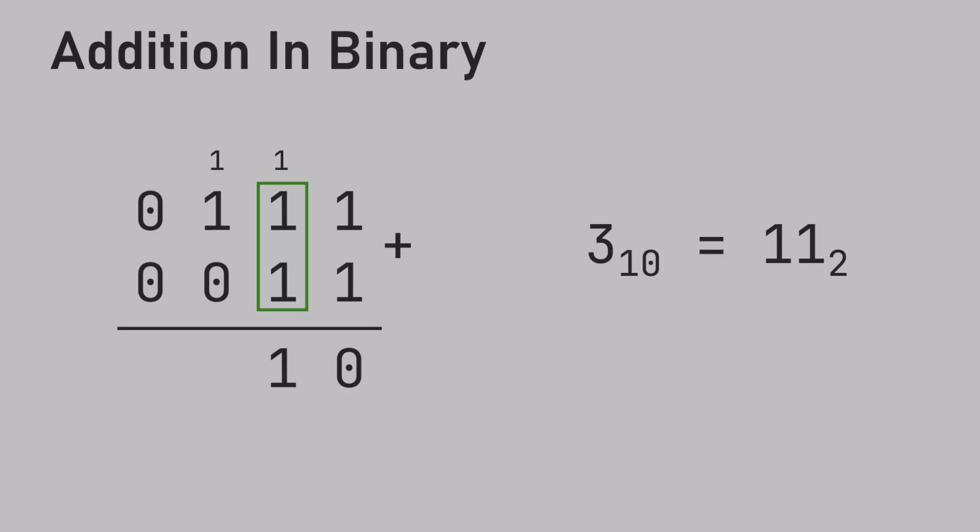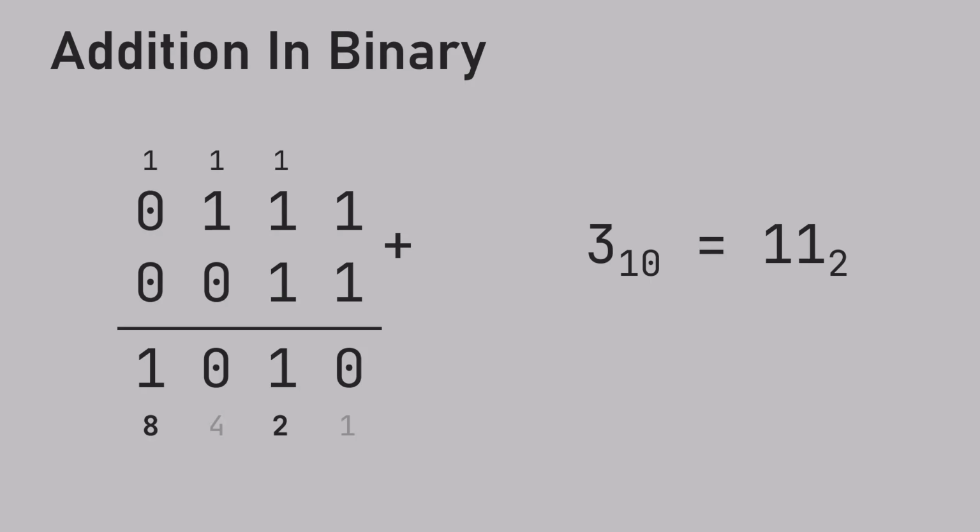In the next digit we have 1, 1, and 0. So this is 2. We do the same thing. We put a 0 down and carry a 1. And in the last digit we have 1 and 2 zeros, which comes out to 1. So if we look at the places of the ones here, we realize that we have a 1 at the 8th place and a 1 at the 2nd place, which comes out to 10 as we expected.